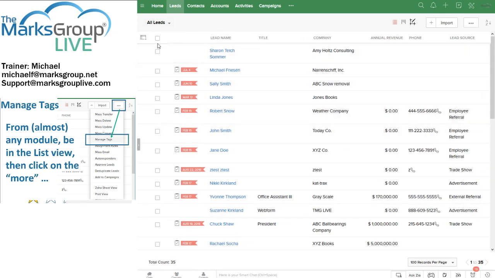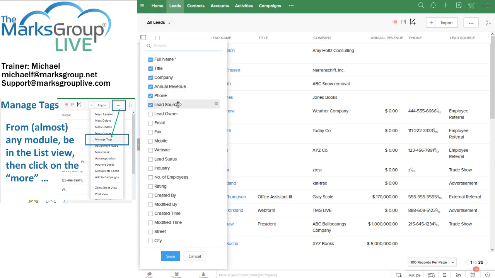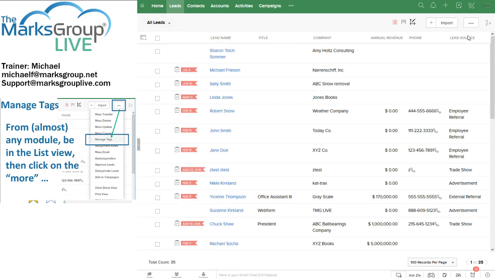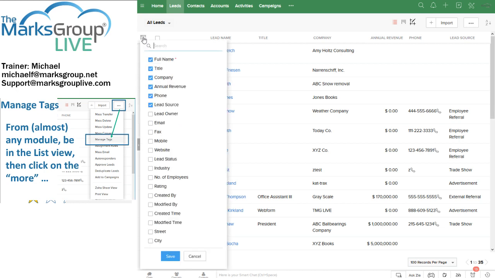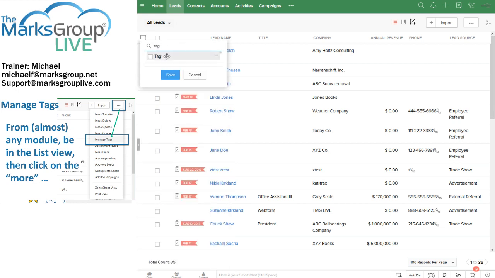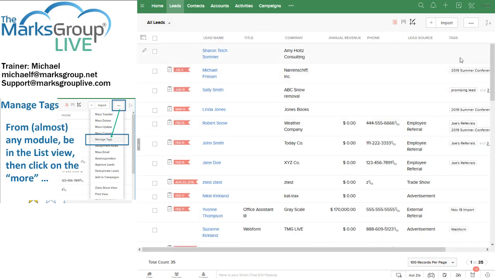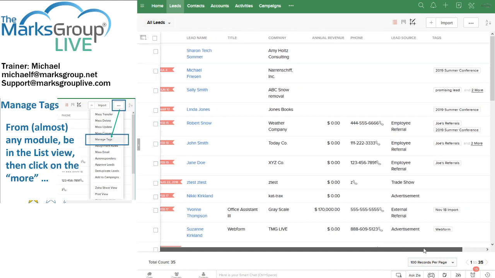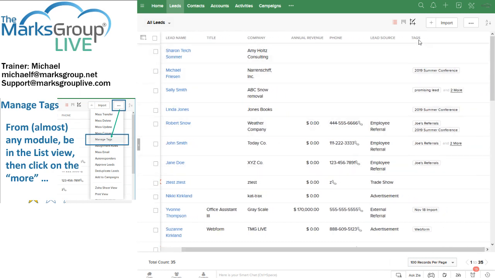And let me show you one more way that we can find out what tags are being used. Here are all of my columns in my CRM, in my leads module. I can actually say, show me tags. And there they are, the last column there. There are tags.